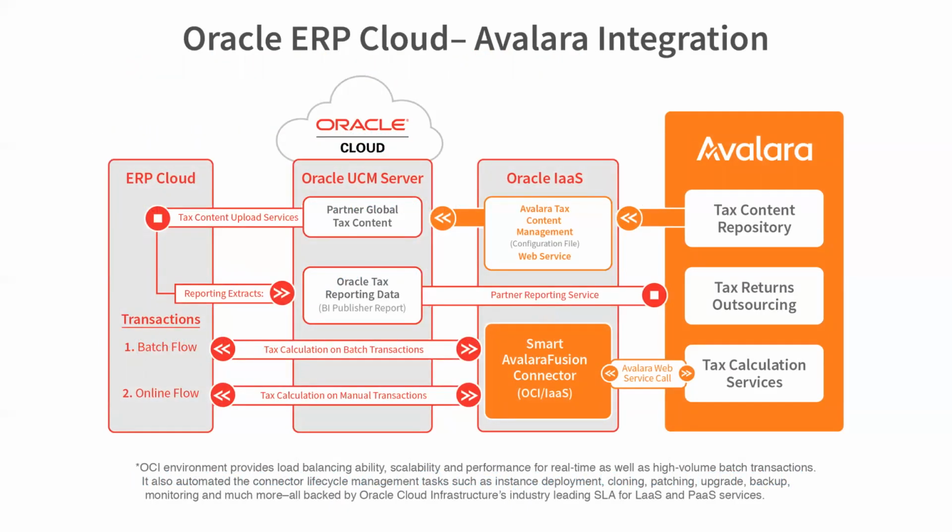This process flow chart gives you an idea of what the entire integration process looks like. If you start in the upper right-hand corner and you look at the tax content repository, envision that as all of the tax information, again, that Avalara maintains on a real-time basis. Smart ERP has built an integration that actually will take our tax content structure and translate it into the pre-existing geo data structures and address data structures that are in your system. And that's irrespective of which type of data structure you're using, which company's data structure you've purchased.